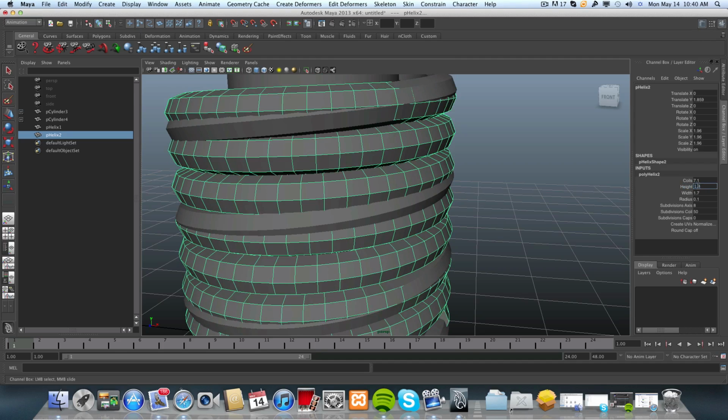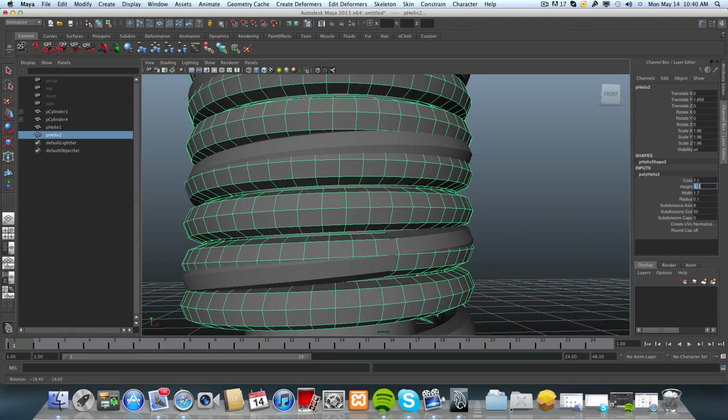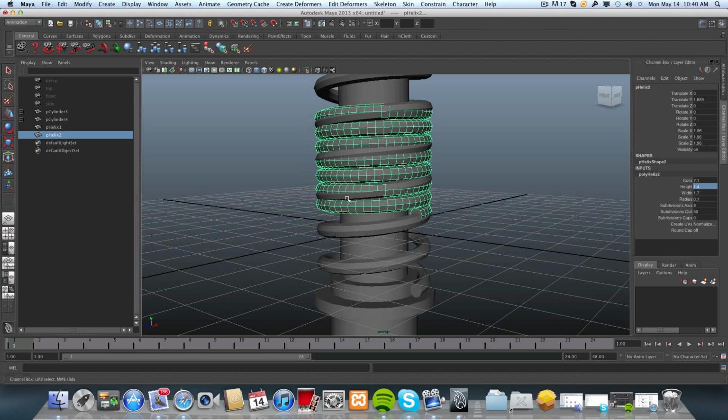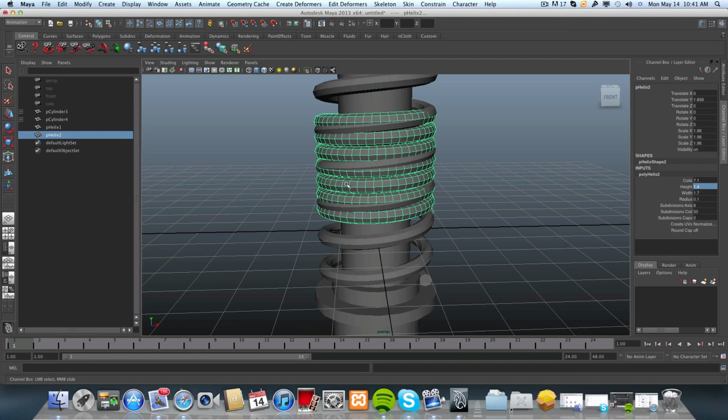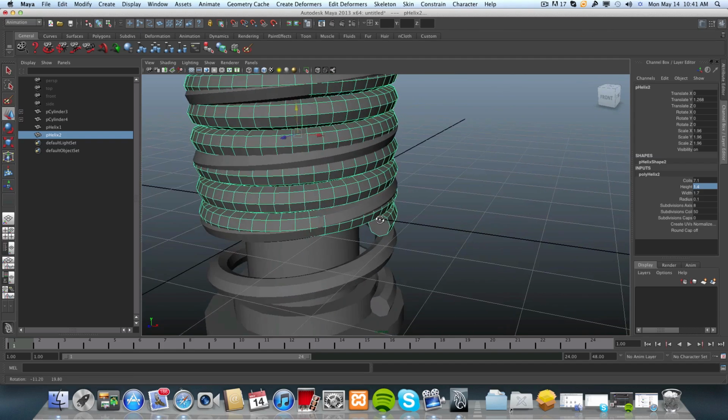You can maybe adjust it by 1.5, maybe it will sit better. Now 1.4 is okay. I think 1.4 is okay. Alright, now the next thing is a little bit tricky, because what we need to do here is catch this one, this helix, and bring it down a little bit over here so you can see the tail, the bottom tail of this spring.